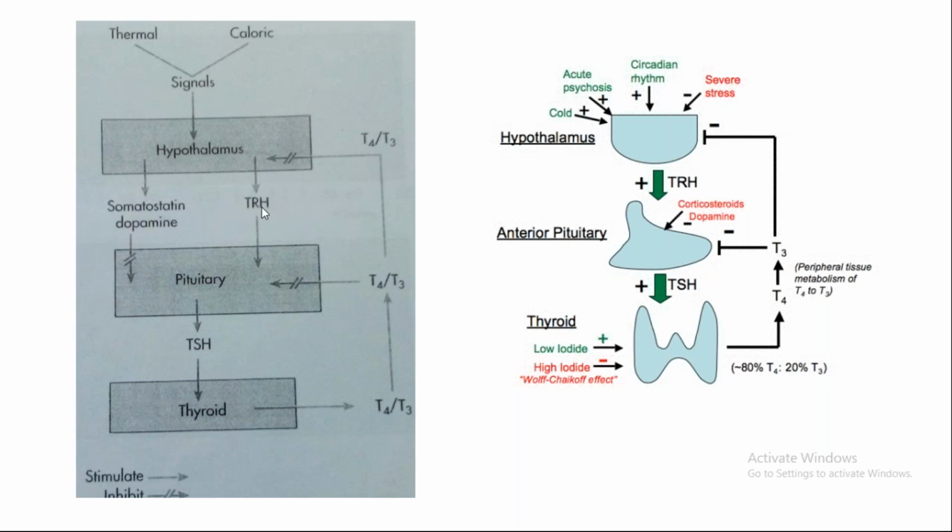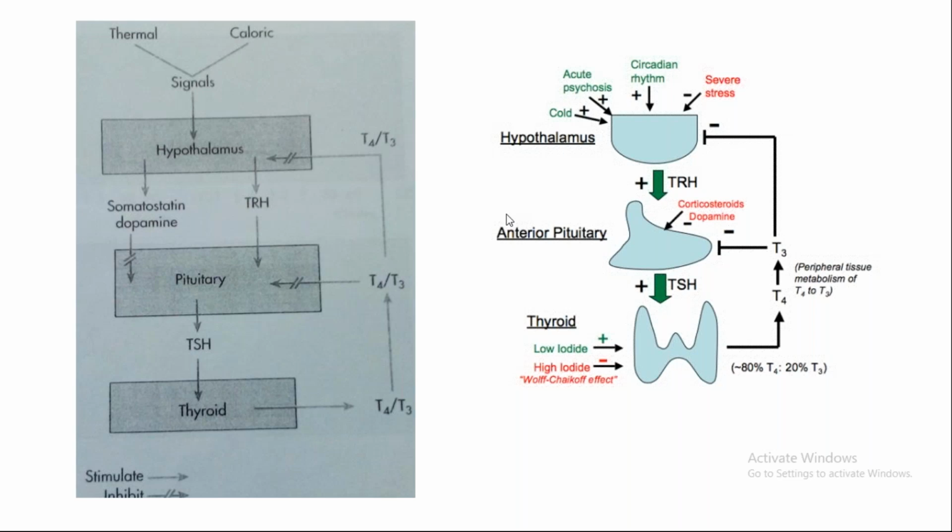Ultimately, this will lead to an increase, depending upon the bombardment, in the thyroid releasing hormone, which targets the thyroid trophs, which release the thyroid stimulating hormone. Ultimately, the thyroid hormone secretion will take place. This secretion is in two forms, T3 and T4, which bind with the binding proteins. Once the binding occurs, it will lead to an increase in the free concentration of the thyroid hormone. That free concentration will have a negative feedback mechanism to the pituitary level and to the hypothalamus. So this is how the regulation of the thyroid hormone works.